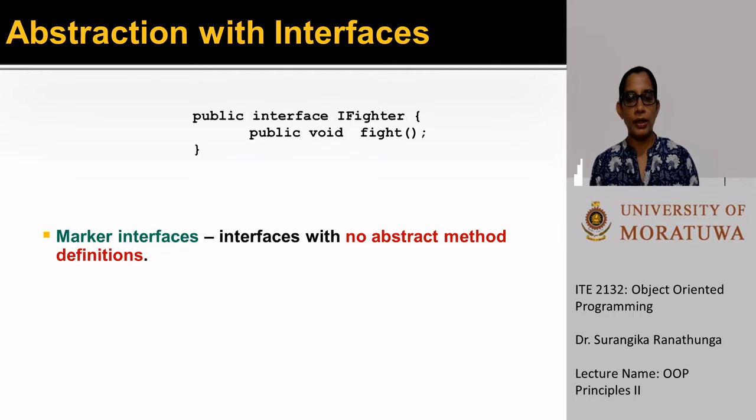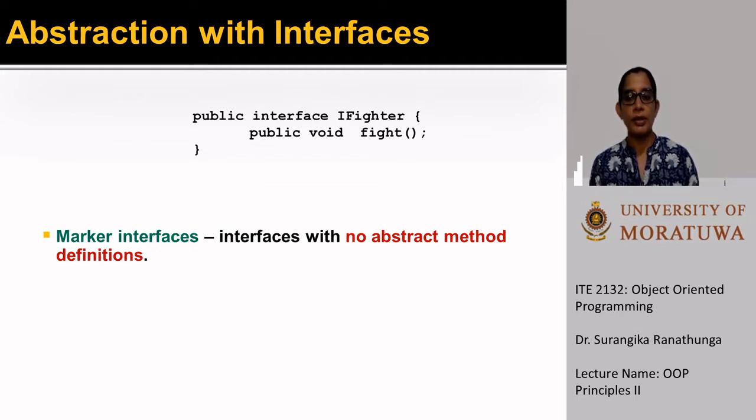So why do we need that? Even if an interface does not have any method, it can be used to impose some restrictions on the objects when in execution. For example, serializable. So when we are writing objects to our hard drive, we say we are serializing that object into the permanent storage. So not all objects can be serialized by default. If you want to serialize a particular object, the corresponding class should implement the serializable interface.